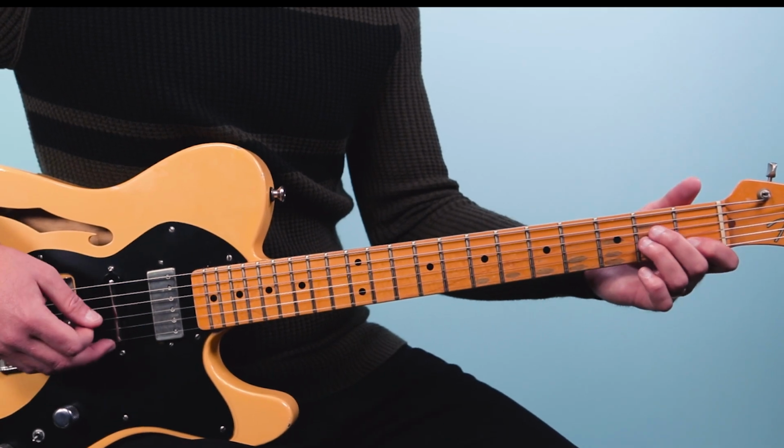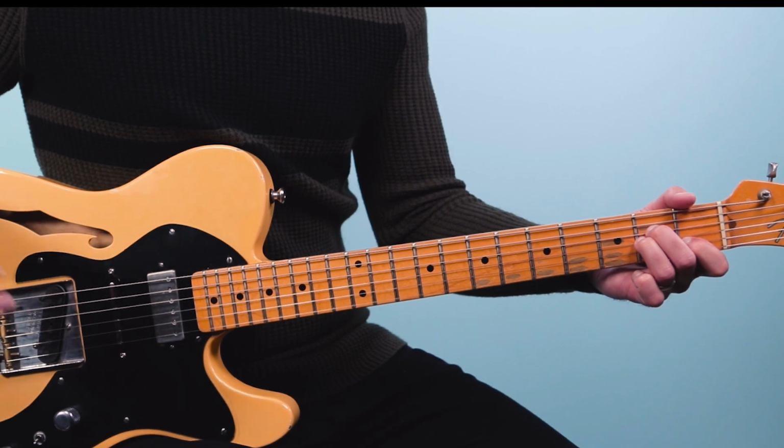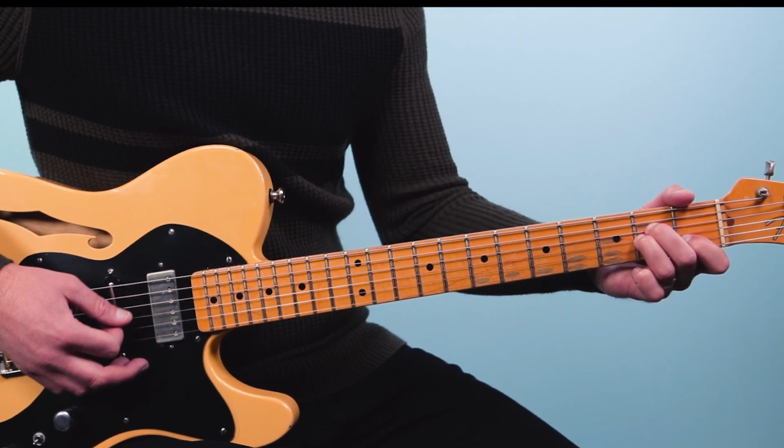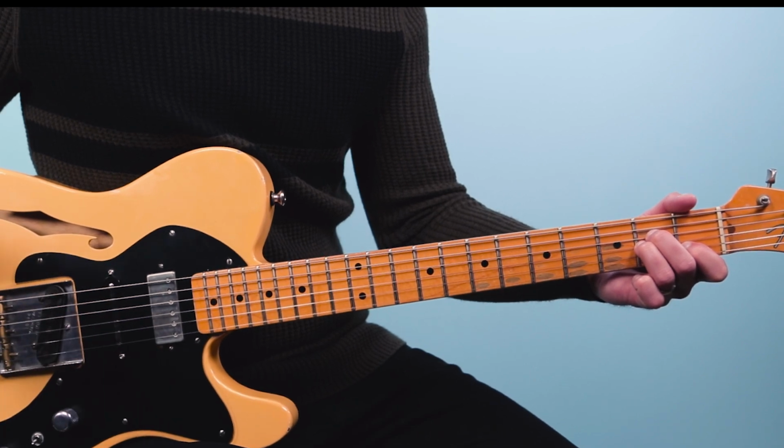The song kicks off with the intro, and we start out on an A minor chord. This is from the fifth string down: open, two, two, one, open.